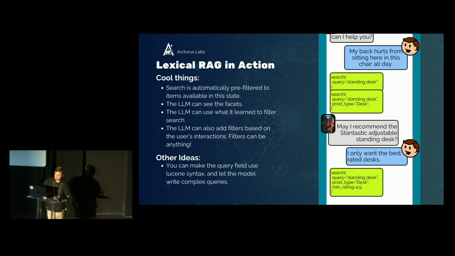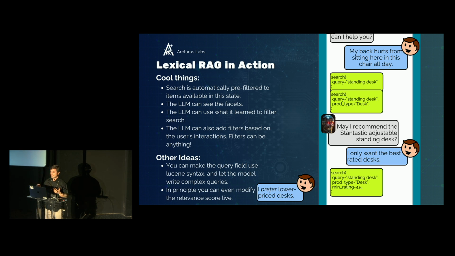But there's no reason that you can't say in the system message, hey, guess what? This query parameter also supports Lucene text. The model itself has been trained on everything on the internet. It's seen a lot of Lucene text. So I don't have any doubt that if you give it enough information in its system message, it should be able to put things together to filter down to fields itself, and maybe even do some interesting things like boost and do ranking type stuff.